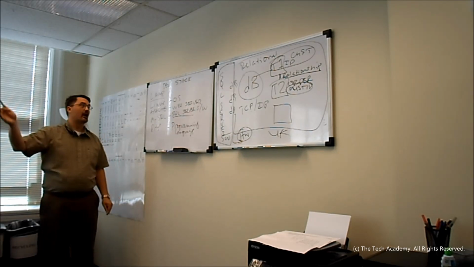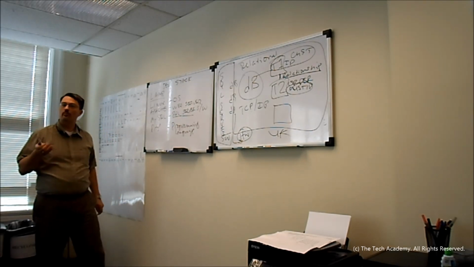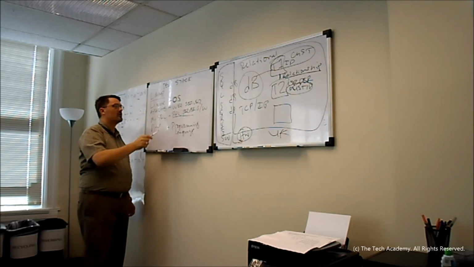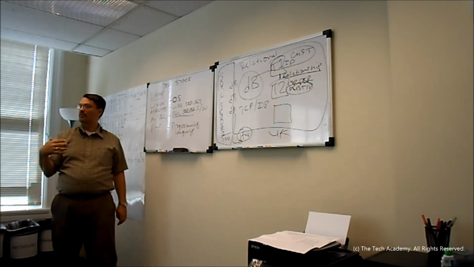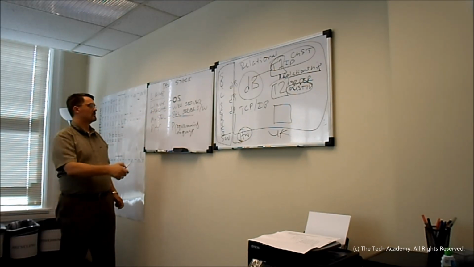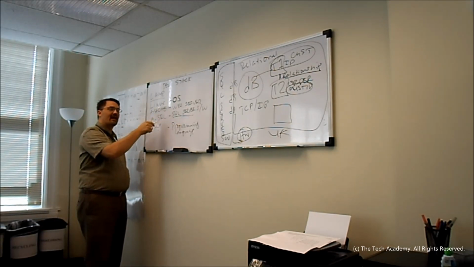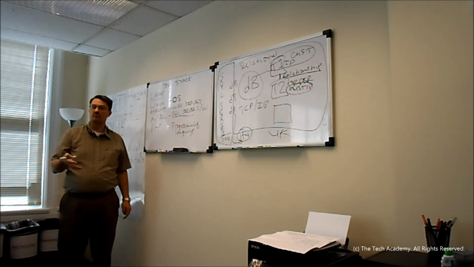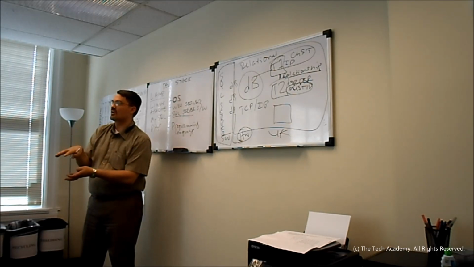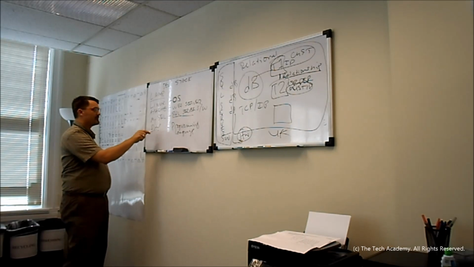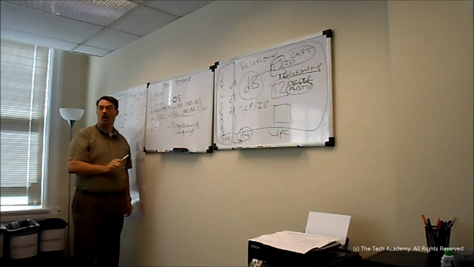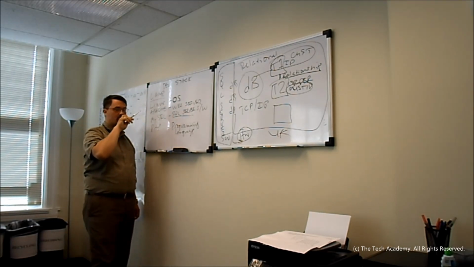WordPress, that almost everyone here has done, uses this stack. The physical machine has Linux installed on it, not Windows. The web server that's serving up those requests when people go to your WordPress site is Apache. That's the name of the web server software. MySQL is the database on the back end that's storing your pages. Because WordPress is kind of interesting in that it doesn't store those pages as HTML files, it stores them as data inside a database. And finally, PHP is a programming language that the actual pages are written in, and you can add rich, cool, awesome functionality to. You learn about that in our PHP course.